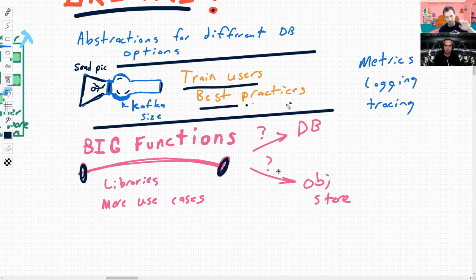Either by storing your giant picture or video file or whatever the case in another object store and not trying to send that through Kafka, because users don't need to know the implementation details of what goes through the message queue versus what is stored and fetched somewhere else. Yep. And a similar thing for these big functions down here: the user doesn't really know the limitation of how many libraries they can bring in, how big that tar file is once it's all put together. They just know, I want to use these things because it makes my life easier. So please let me do that.